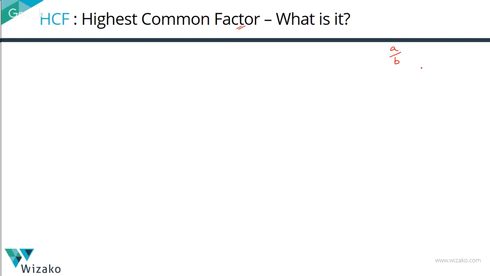For example, is 2 a factor of 8? Yes, certainly. 2 will divide 8 into 4 equal parts. It's dividing it into integer parts and the remainder is 0. In other words, if B divides A and you get a quotient which is an integer and a remainder which is 0, then it is a factor. Let's understand it using an example.